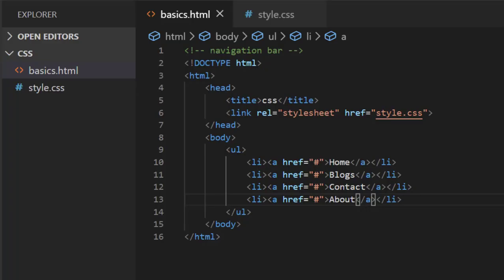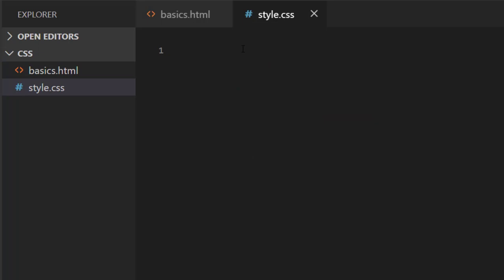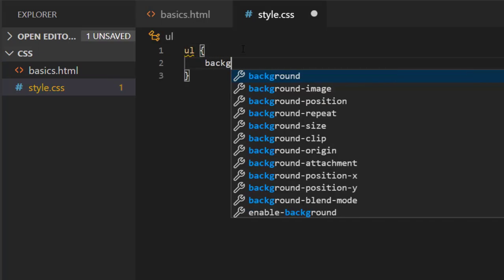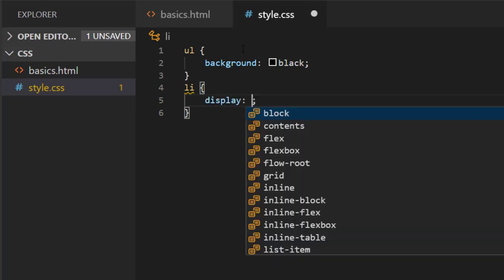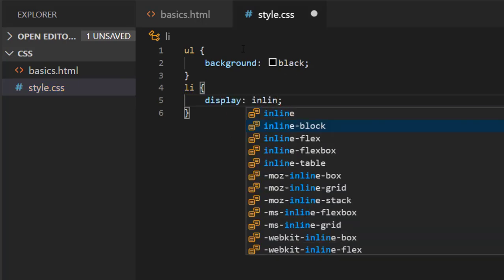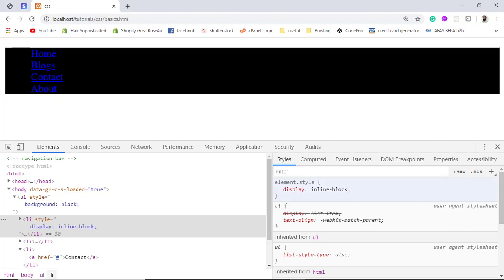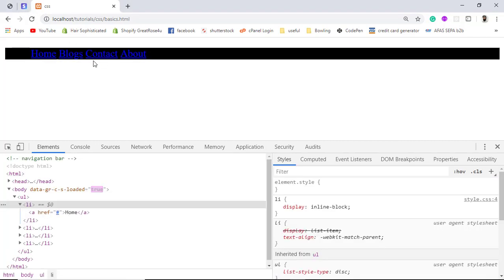If I write both these properties, then you will get to know the difference. So we have background black, and then the li tag with display inline-block. If you refresh this, you will see some difference.